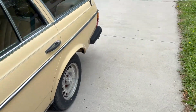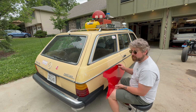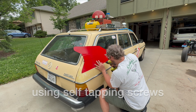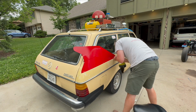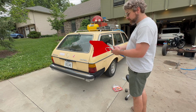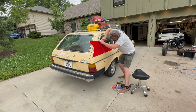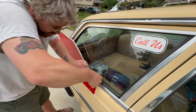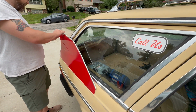Okay, the magnets did not work, so... Okay, this is an art car, and sometimes creating art requires a little bit of sacrifice. This last trick of mine too. Oh, that's the perfect amount. Wow, got lucky.